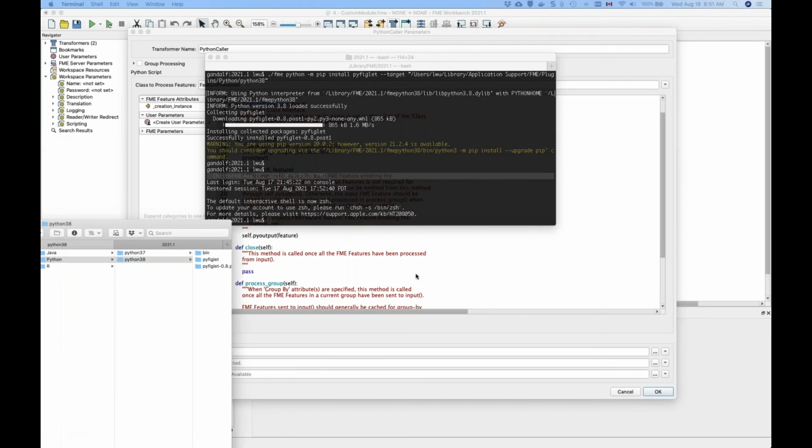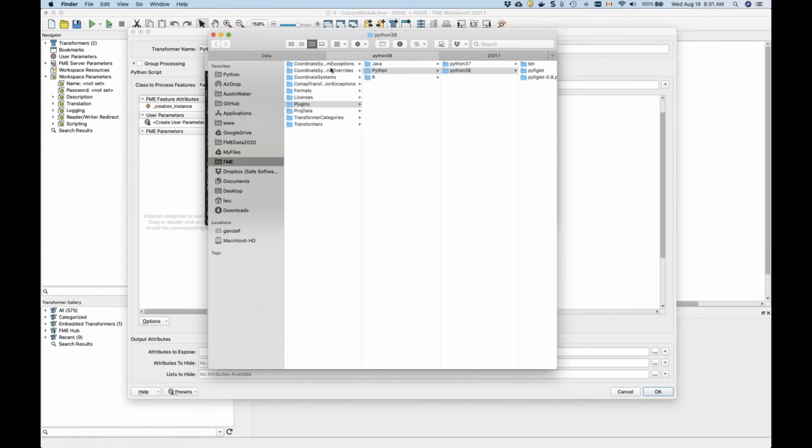So when I ran this, it installed directly to this folder. This folder looks exactly the same as the FME folder in my documents on Windows as well. It has plugins, Python, and you can split it out by Python version as well. In this Python folder, you actually have two options. If you're using a Python module or library that would be compatible across multiple Python versions, you can just place all of the library files directly in the root here under Python. That way, any Python interpreter that gets loaded will have access to those files, so it can run with that module no matter what.